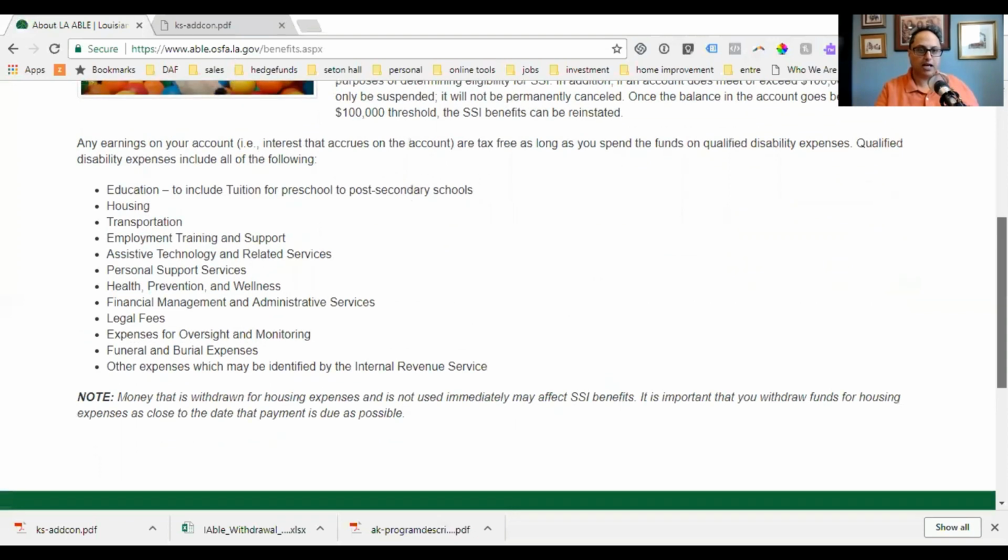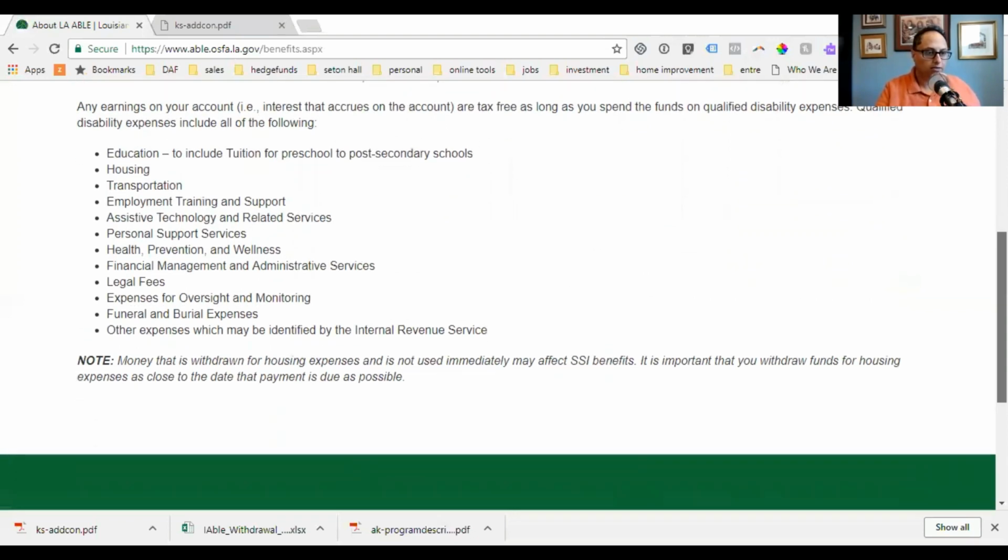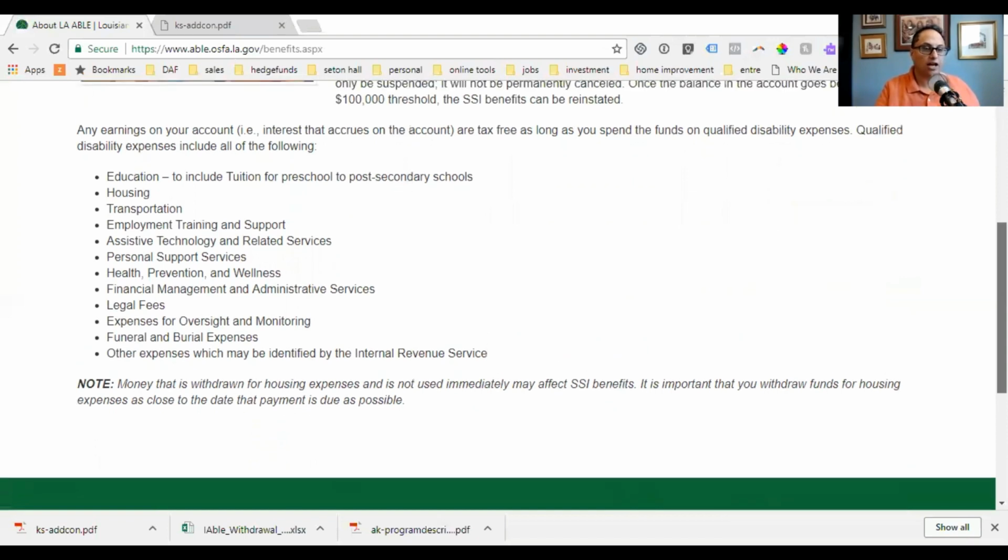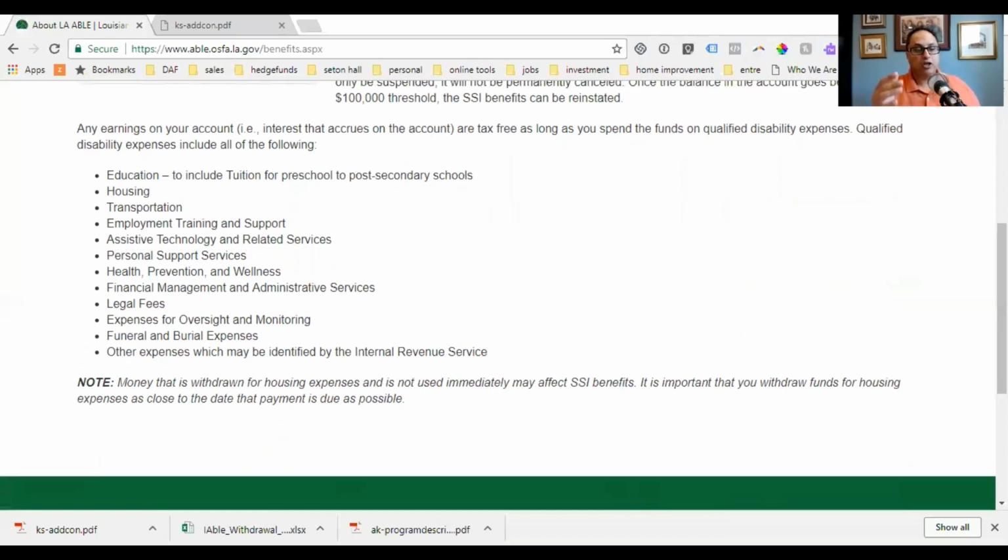Okay, so now they're also letting you know about the qualified disability expenses. You can go to our website if you want a nice resource. We'll also have the link down below. You can go to specialneedslifeplanning.com/QDE for qualified disability expense. That gives you a guide to reporting, and sheds a little more clarity as to what type of expenses you're allowed to use the money from the Able account on.